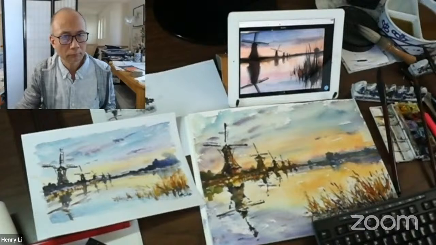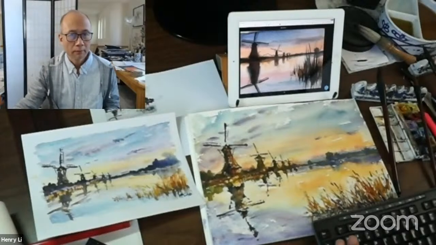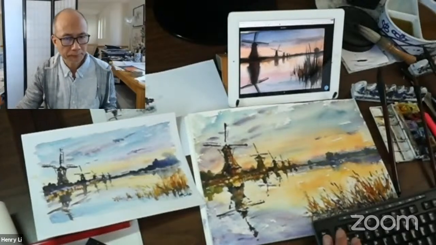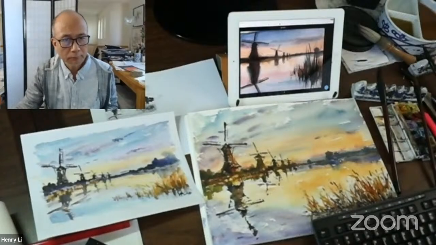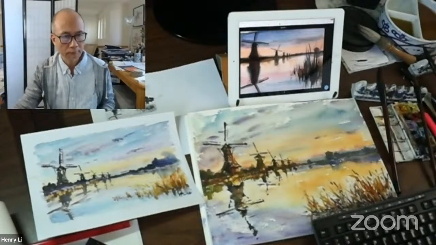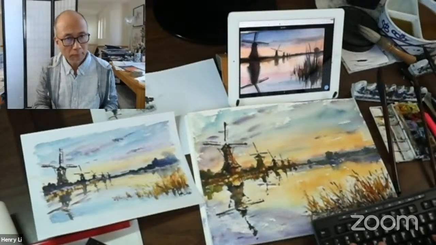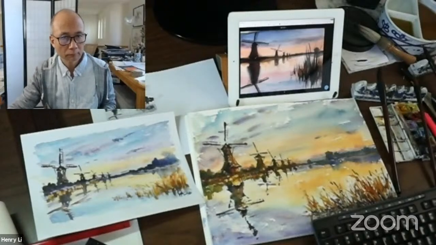The soft edges is a good way to get, I call it the residue effect. Sometimes what I'll do is I'll hit, let's say my windmills or something like that, I'll hit them in while it's wet. And then you get this residue around the outside. And then you come back and clean up the edge later. I don't know if that's what you did, but that's a beautiful effect. Exactly what I did.